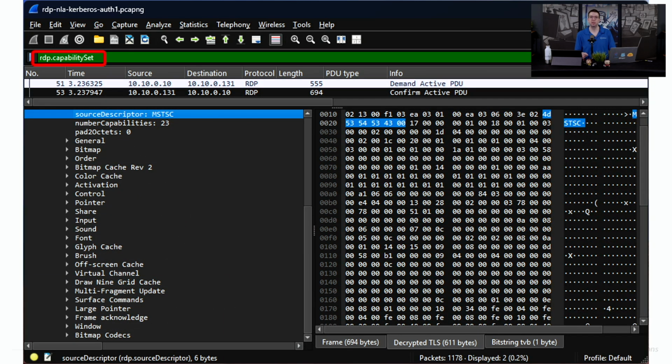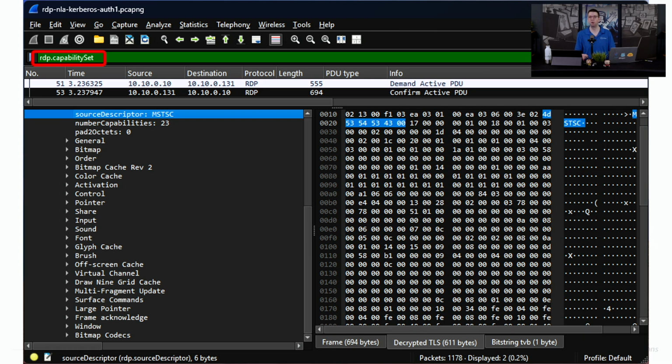RDP.capability set. At the beginning of the connection, you have an exchange of what are called capability sets, which are used to negotiate features. This is where it gets a bit more disappointing in Wireshark, because you have the whole list of capability sets, but almost none of them are fully dissected. You will have a couple of bytes and then just the name of a capability set, and that's it. So if you want to inspect that, definitely refer to the protocol specifications, figure out what the bytes mean, and hopefully someone will contribute improvements to the Wireshark RDP dissector in the future with complete dissection of the capability sets.